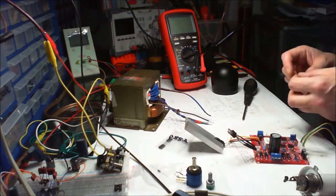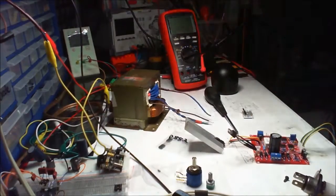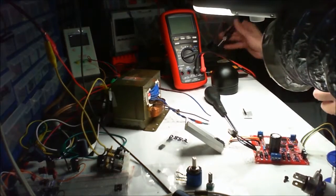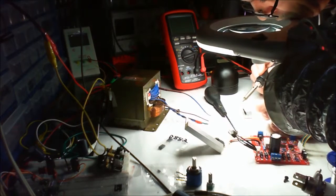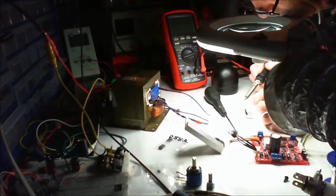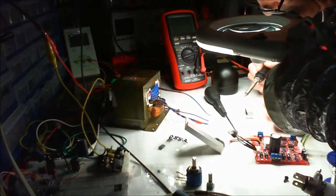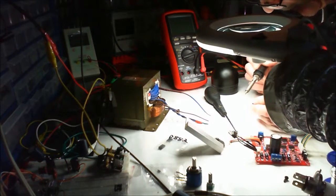I could really do with something just to put this on so it don't burn into my tape. Well, that'll do. I just want to stick a little bit of solder on the old leads there, just to make it easier for me to solder it to the other legs. You know, I don't see the point in taking it out of the board. I'm not trying to get aesthetics with this. That's not going to work very well, is it? Come here. Gonna be a bit on each leg, not stickies all together.